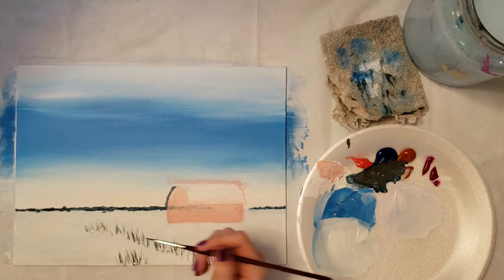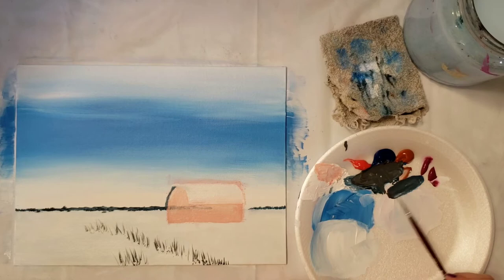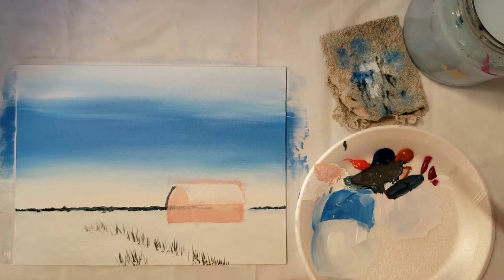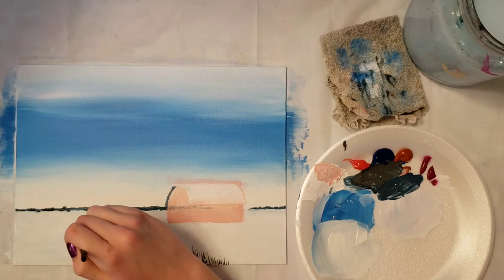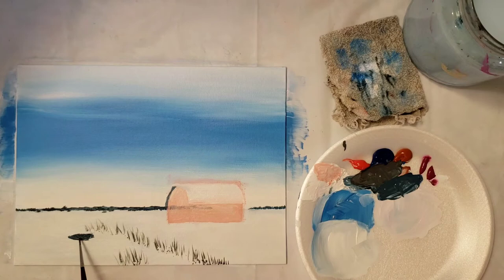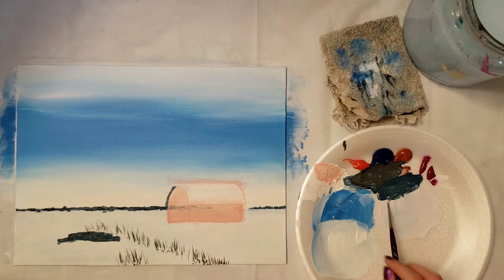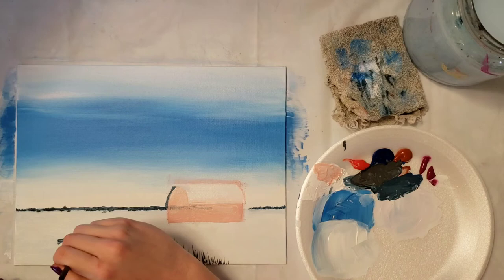I'm going to take the blue and a little bit of the brown, but it's mainly blue this time. And I'm going to take it and make like a pond, because in the picture it looks like frozen water, but it's small. It's just like a little patch of it. So I decided to leave that out and kind of put a frozen over pond. You can leave that part out if you don't like it, but I think it adds one more thing to it.